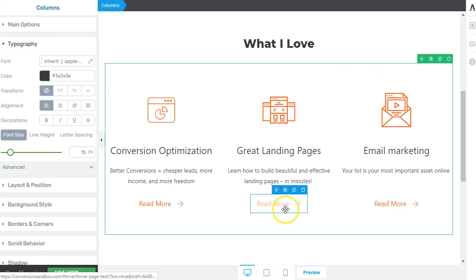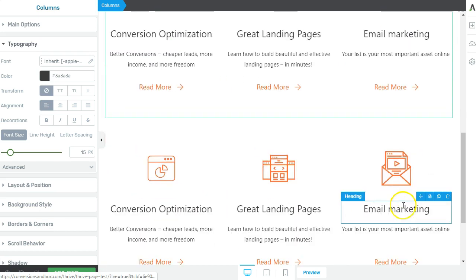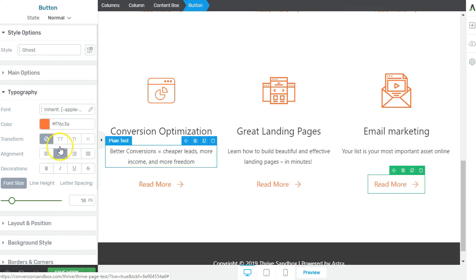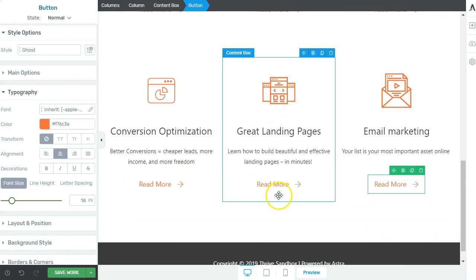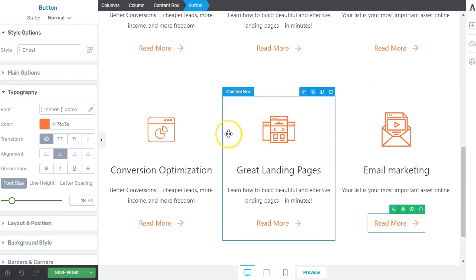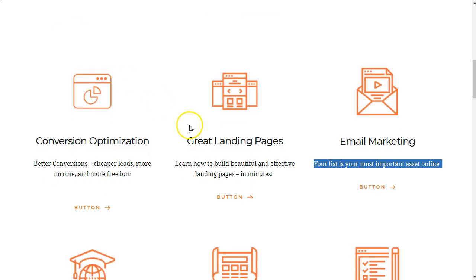So if you wanted to change maybe the hover color of all these buttons, you really want to make sure you get that right the first time, because it does become a bit of a challenge to copy and paste the styles over and over again once you do this amount of duplication. So just kind of a word of warning there. All right, let's hit our 2nd row here.